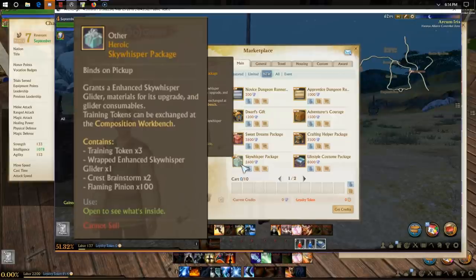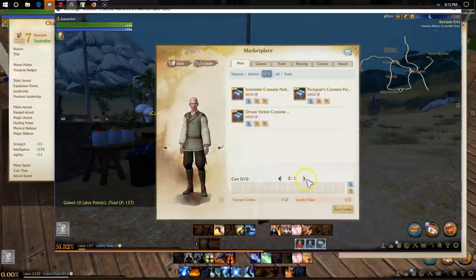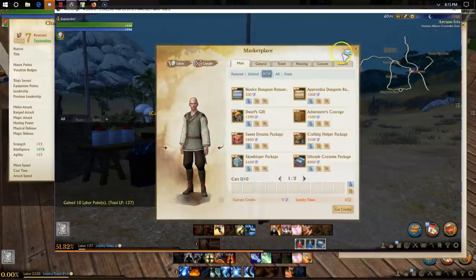Then there's two Crest Brainstorms. Those are used to make UCC images. And then additionally, Flaming Pinions times 100. This looks like a way to get a pretty good glider. The Skywhisper glider is a decent glider, and because it's enhanced, it will have better speed, turning, etc. So that is not a bad deal. And then, of course, there's the costume packages, which are also available on Legacy, so we've already talked about them.